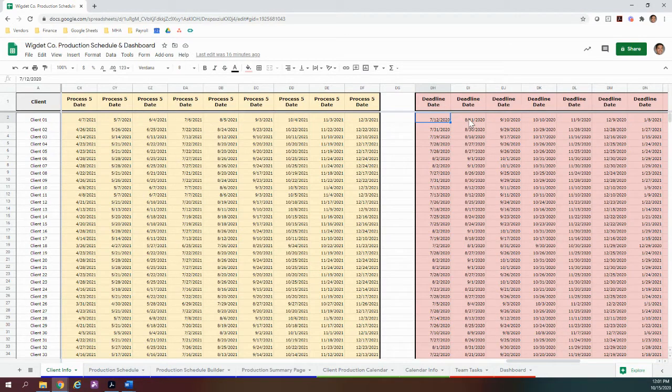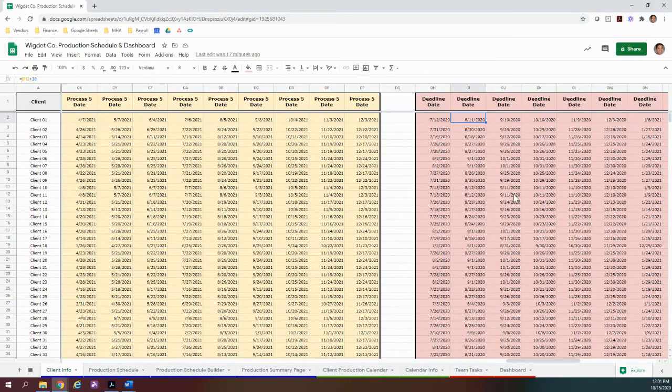So the next deadline date for this client is just 30 days after this date right here. You can see this in the formula bar. And then you just drag this over as far out as you want, and it'll pre-populate all those dates. And once you have your hard-coded deadline dates for all your clients, you just do this first formula to get your next deadline date 30 days out for each client.